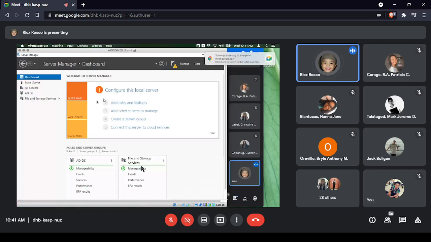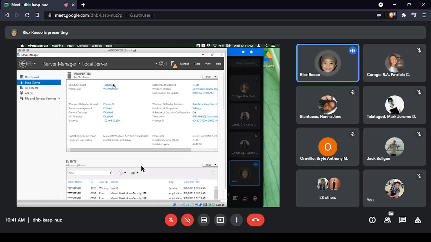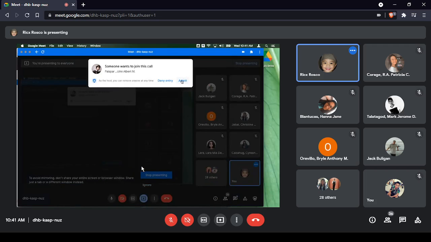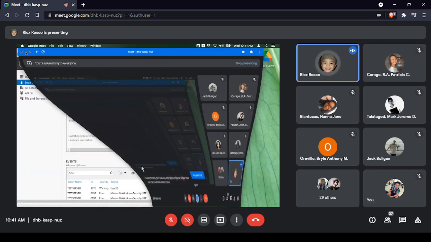So last time, we have to click this, and we have here the information of our server. So here, I changed the name of the server, and I have also changed the IP address of the server. Now, maybe the basic thing first you need to check is this one.